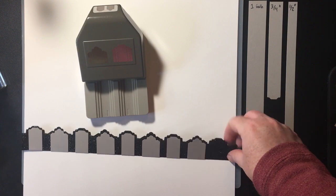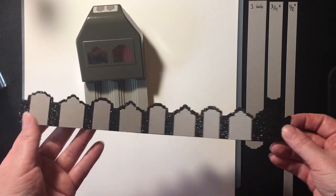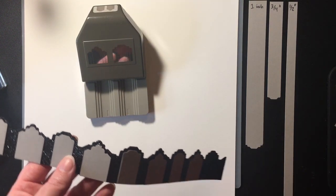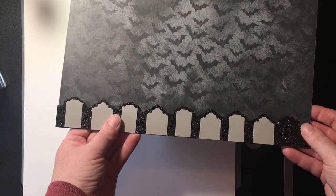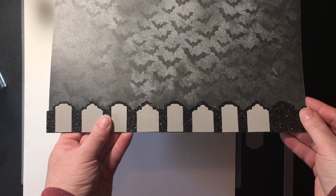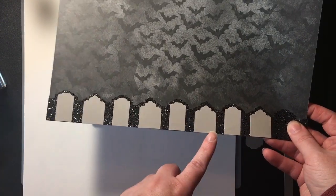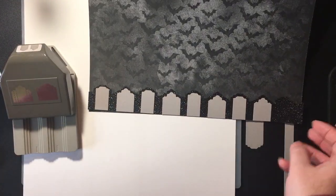Here is a full border, 12 by 12, that you could put onto a scrapbook page if you like borders on your scrapbook pages, if you're looking for decoration ideas. I left this one blank deliberately because I'm going to show you a few different options with measurements with these. But I just wanted to give you a quick glance at this before we get started.